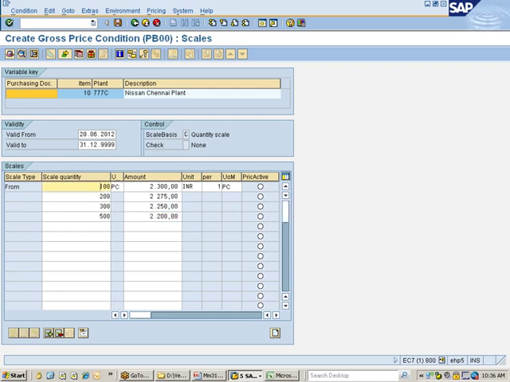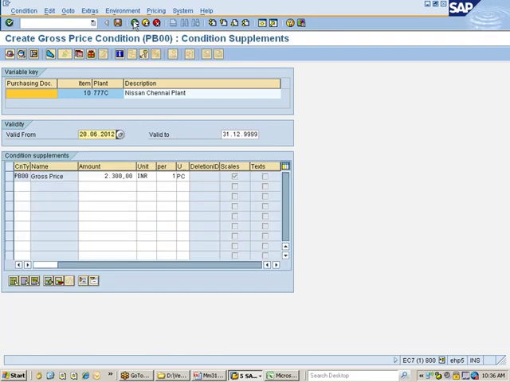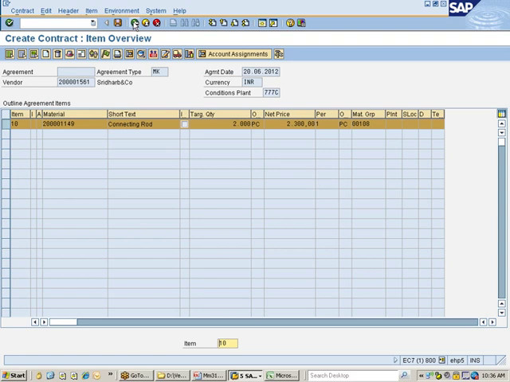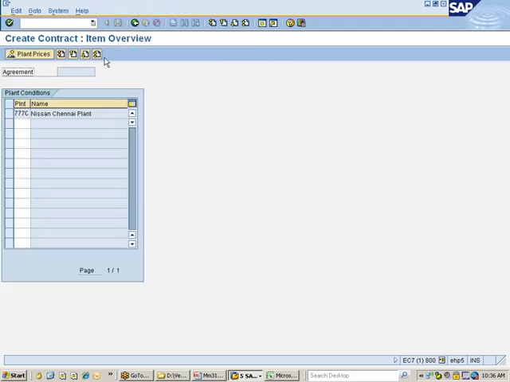Right? I can give conditions like this. Go back once again. Now you can still see here, this is for the Chennai plant. Now if you want to go back once again, you may go back.